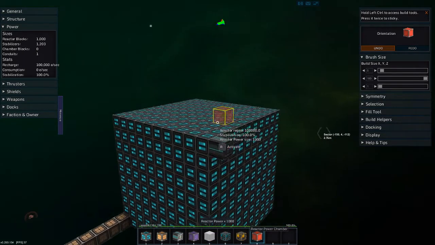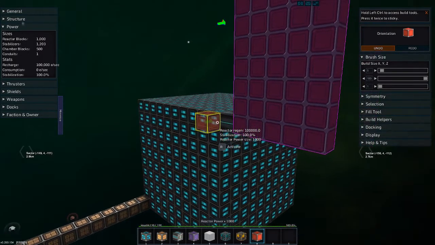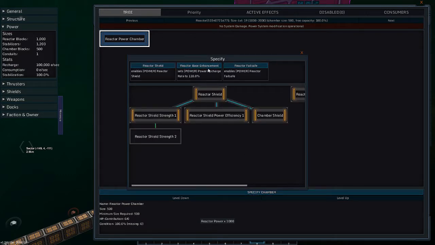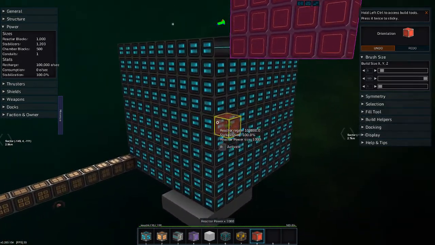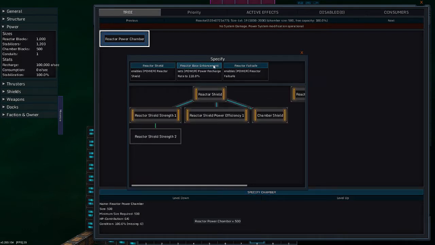Let's try hitting power reactor chambers. We're at 100,000 energy per second with 100% stabilization. Let's specify this chamber. Reactor base enhancement. Okay, that does not look like it's actually increased anything. Our recharge rate to 110%, so that should be an extra 10%. Okay, base reactor.